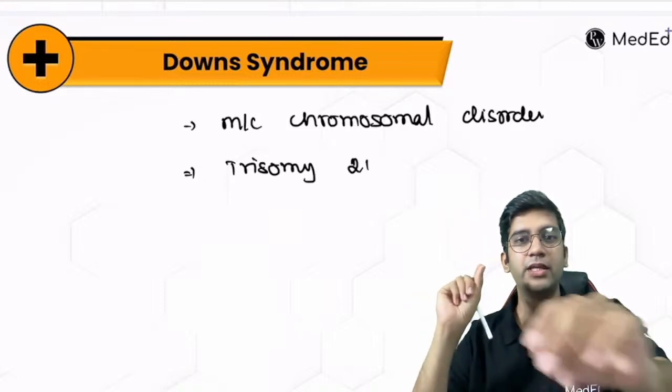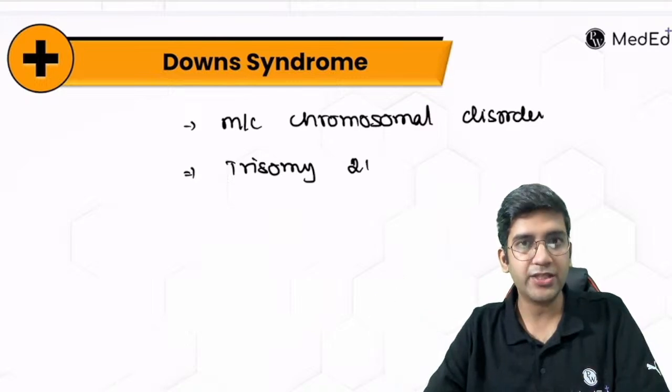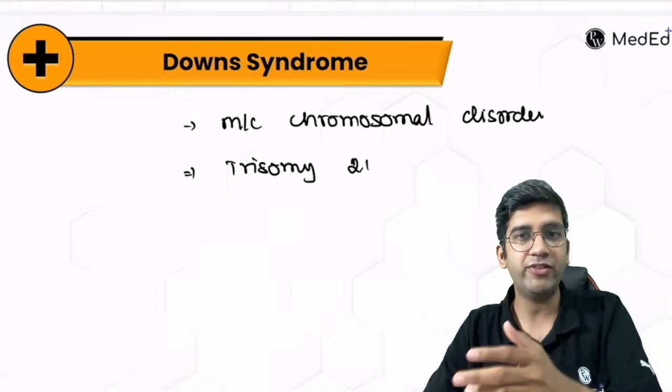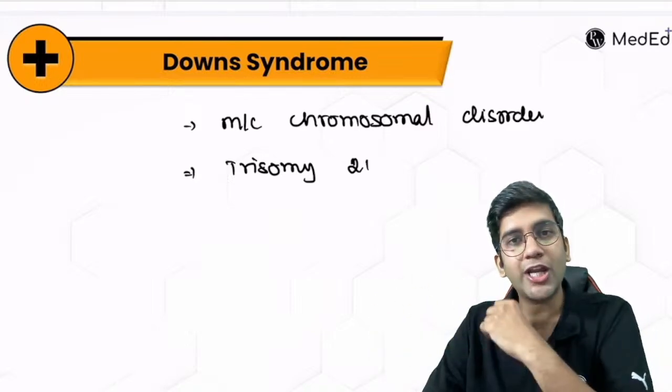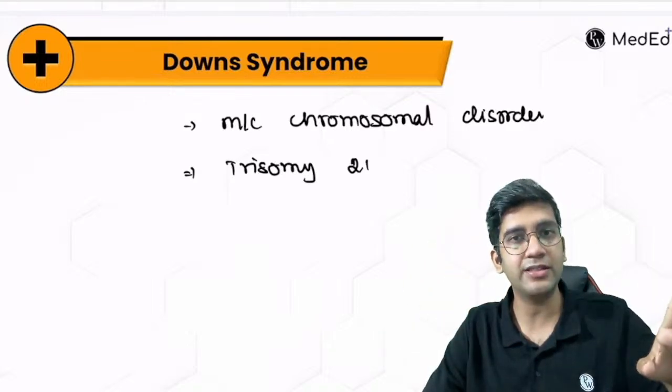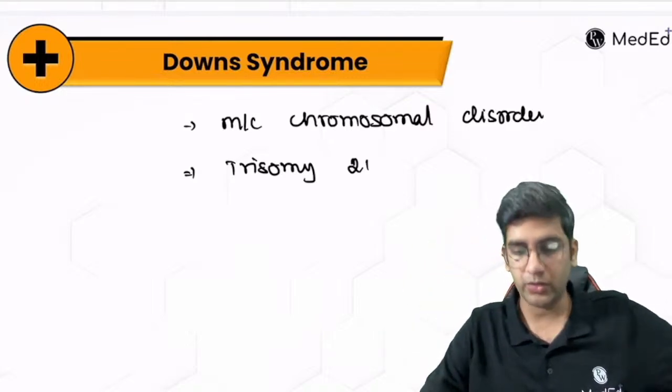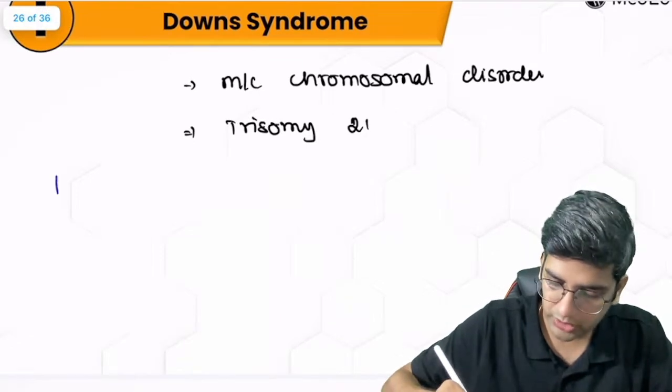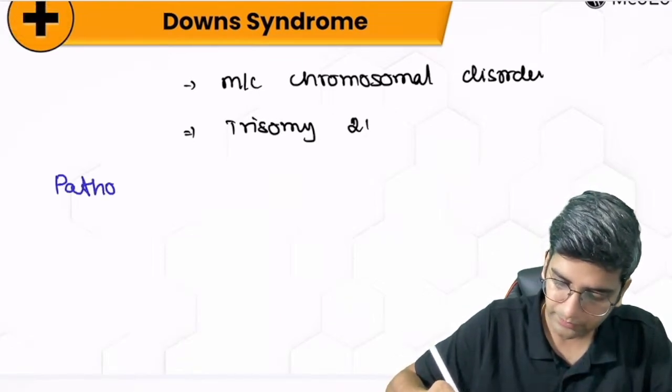Because whenever you write something, be very, very specific so that there is no leeway. Even in a viva, they should not ask you a leading question. Complete everything in a single line so that they are left with that, right? Okay. So when you come to the pathogenesis of Down syndrome, there are a few things which are required.